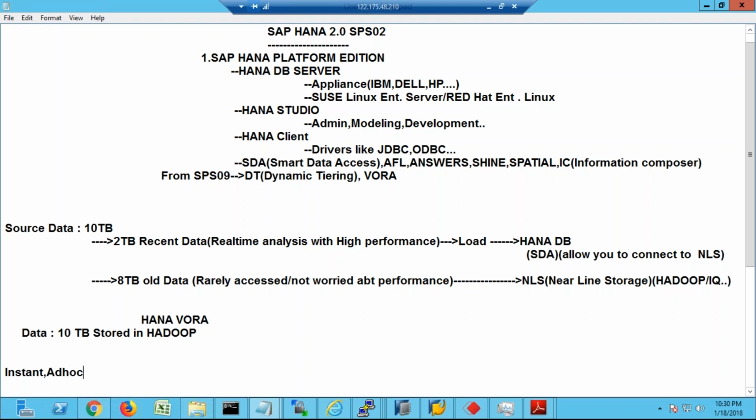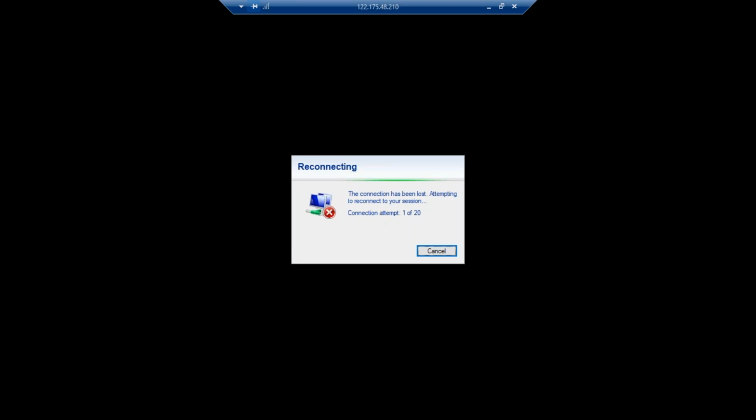Okay. So we'll continue our discussion on this further. And tomorrow also we are going to discuss some more components. Actually, there are some important components we are going to discuss which are so crucial, like what you can see in that landscape diagram, something like SLT, data services and all that. So we'll discuss that in tomorrow's session.